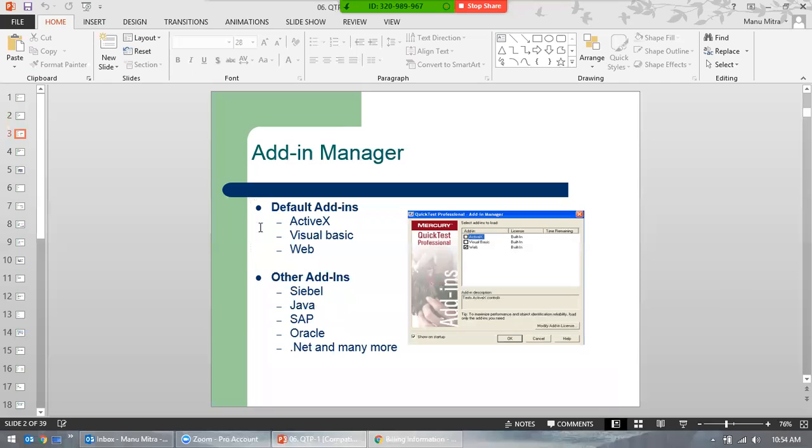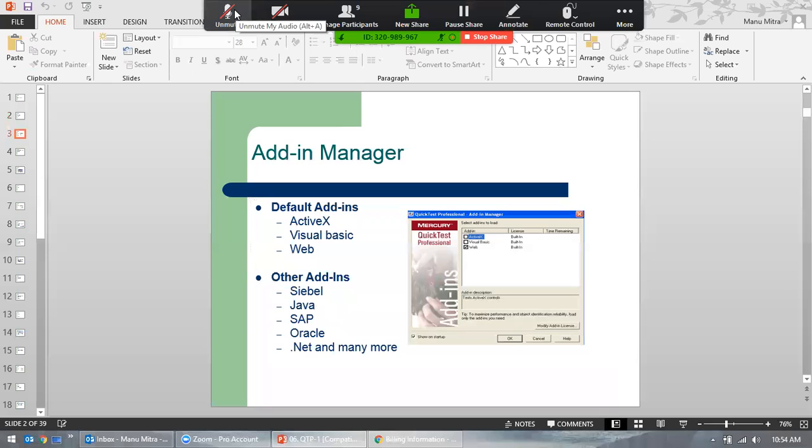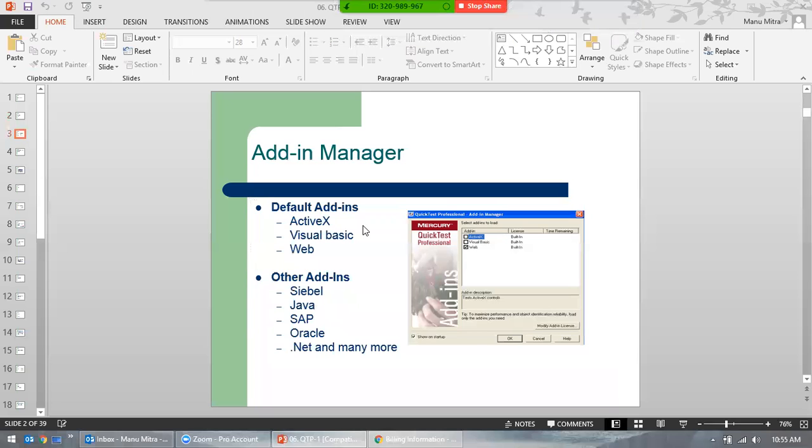So, the add-in manager. QTP doesn't recognize all of the things. Let's say you are using some web application, it has so many things, right? It might have a video player, then you have ActiveX, and a lot more things. It might be in Java, it might be in HTML, so all those things.